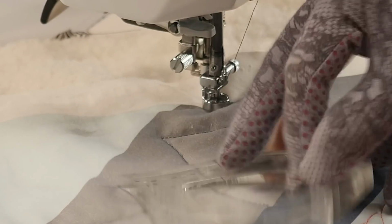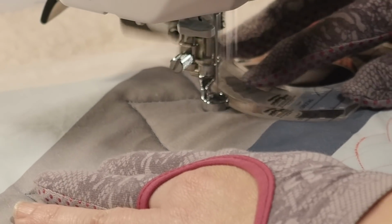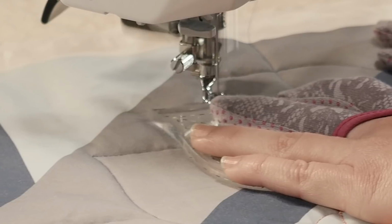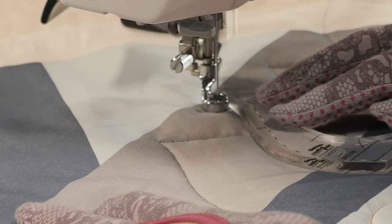If I'm not sure, if I'm a little nervous about it, like, oh, how's this going to turn out? I can take just a second and reposition the ruler and see if it lines up. So now I'm going to put my second row of arcs. Repositioning and then quilting on. I'm going to almost fall off the tippy top, and then I'm going to reposition and work my way down.